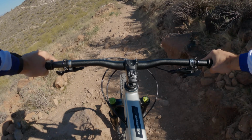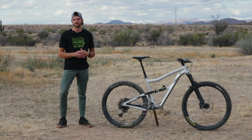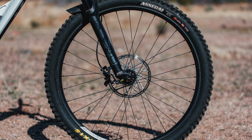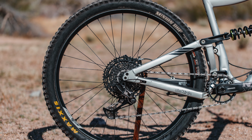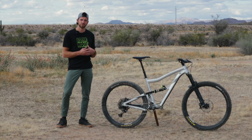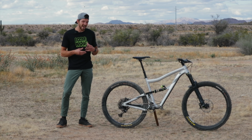All right, moving on, let's cover the wheels. Both front and back, you have a 29-inch S35 Ibis wheel set. This is a wheel set that is new to me. I've never ridden Ibis wheels before spending time on this bike, and they track really well. There are no weird pings. They are aluminum, and there is a carbon upgrade option, but this build has the aluminum version. I have nothing bad to say.